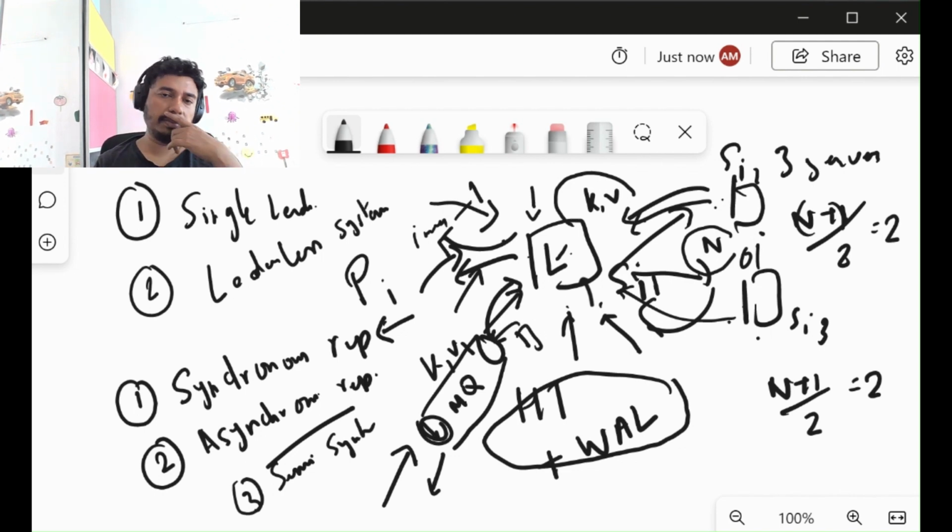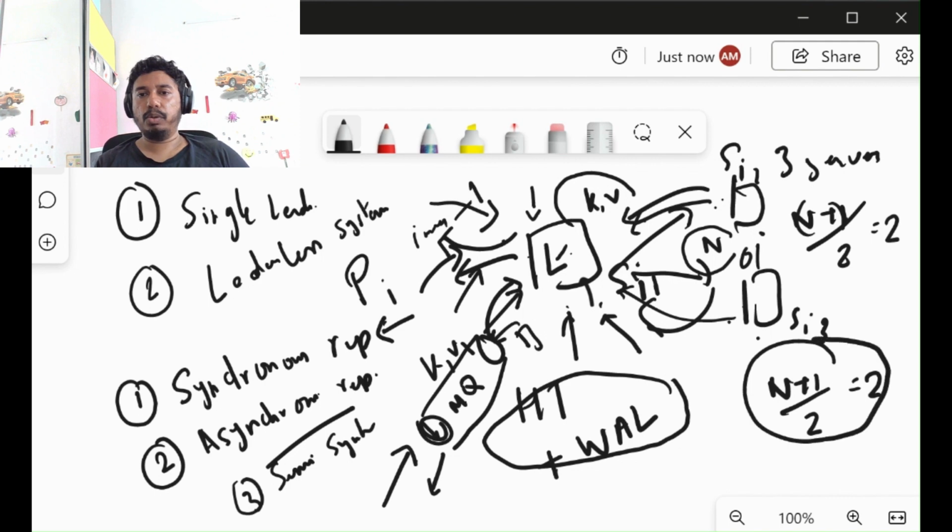But why should this n plus 1 by 2 strategy work? Note that if I'm doing a get request in the next query, for example, for the same key, it uses the same strategy of choosing n plus 1 by 2. So I send this get request to n plus 1 by 2 of the servers in these replicas, and I receive the response from the n plus 1 by 2 servers, and probably take the response which is the latest.